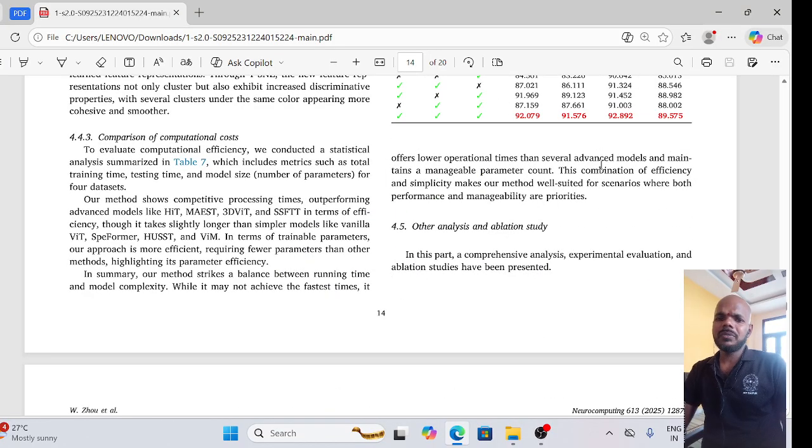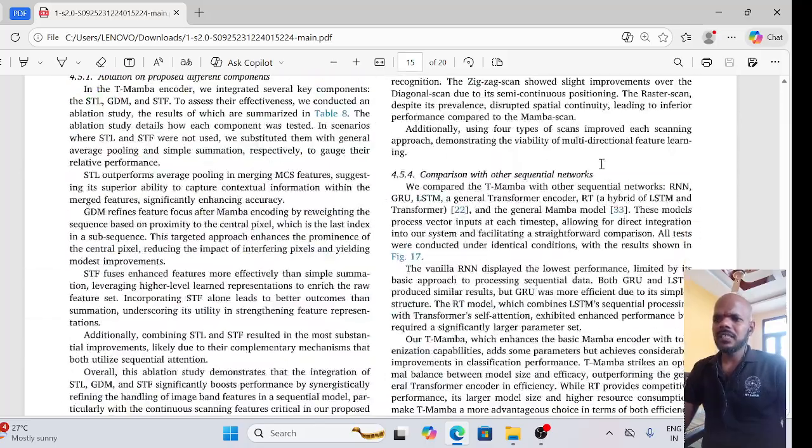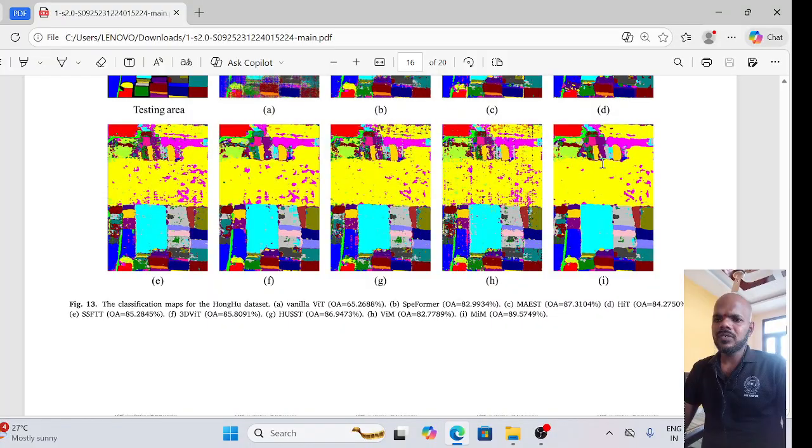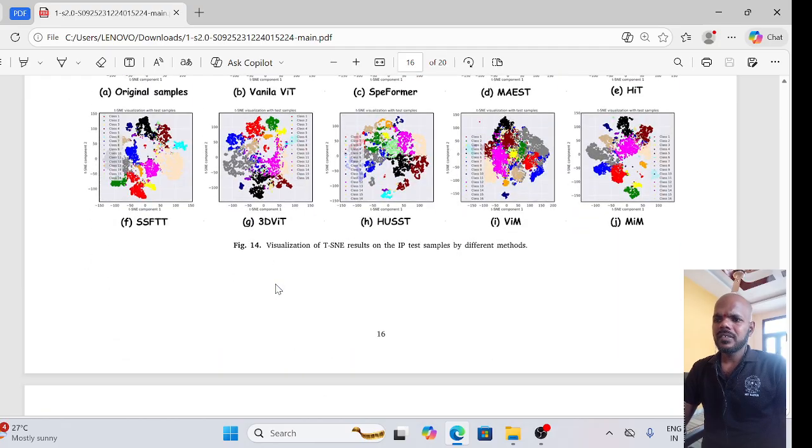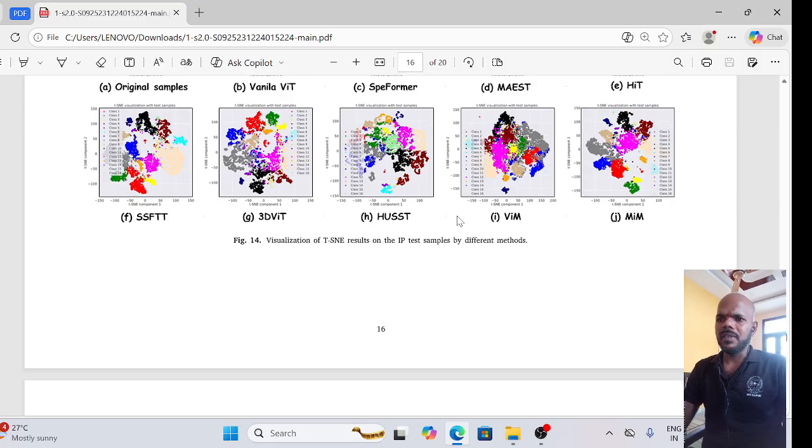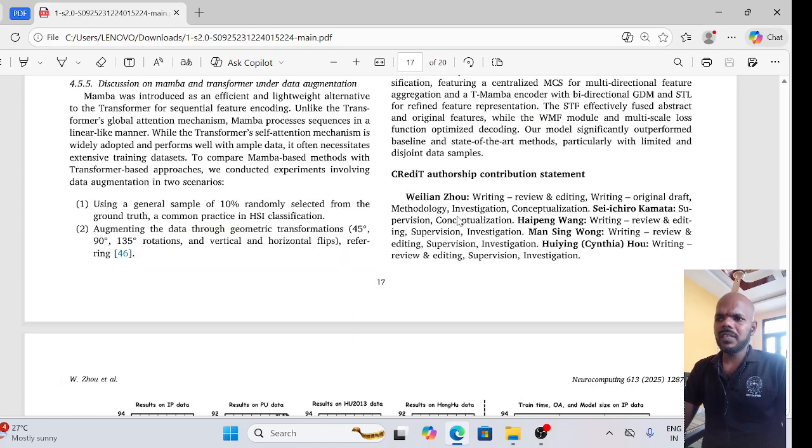I am not discussing technical stuff here; I am just trying to discuss how to read a research article in an effective manner. So next, the obtained results are also presented here, such as the classification map of the data set. Because they are using different data sets, they present results in different manners, right? Here it is a T-SNE. T-SNE is a model we use for feature representation. So they use different techniques and models to present their results, right? Like that they discuss the experimentation results.